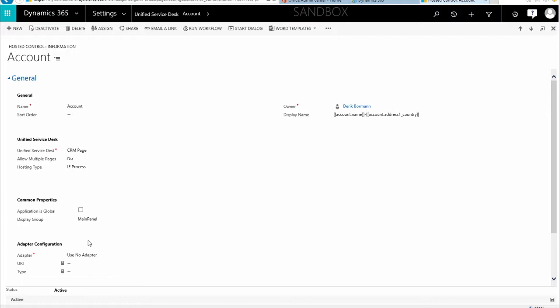And I think that's the big thing to remember when we start talking about the application itself. This is a container that we've created where our intent is to load account information into it, which is why we've called it the account hosted control. Realistically, when I use an action call, I can load anything into this panel that I want. But from an application perspective, I'm calling it account to kind of keep things broken off into my situation. So you can see, other than the display name, which is pulling some information from the account entity, it's really not referencing the account entity inside Dynamics 365. And that is very much by initial intent.